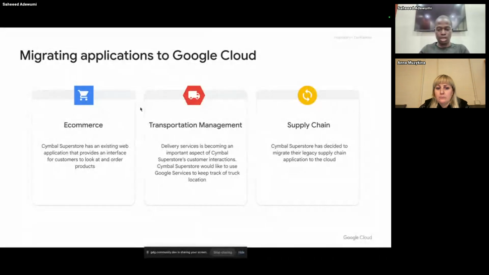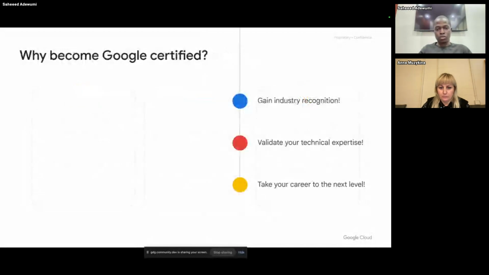Before we move forward, Google is talking about why you need a certification. After you understand the basics about Google certification, you are expected to take a certification exam.